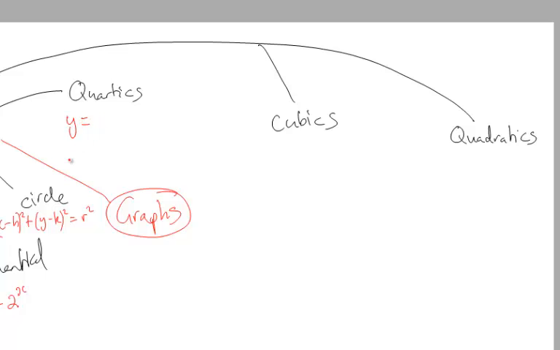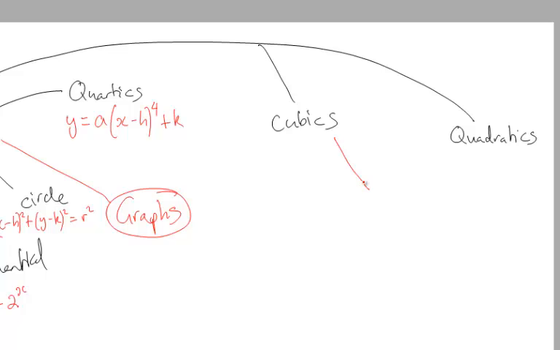There's two types, but we've sort of focused a little bit on this type. This one's called the stationary point method, or maybe the turning point method. y equals a, x minus h to the power of 4, plus k. So quartics being to the power of 4, x to the power of 4. So now let's drill down on the quadratic side of things. Just draw a little line in here.